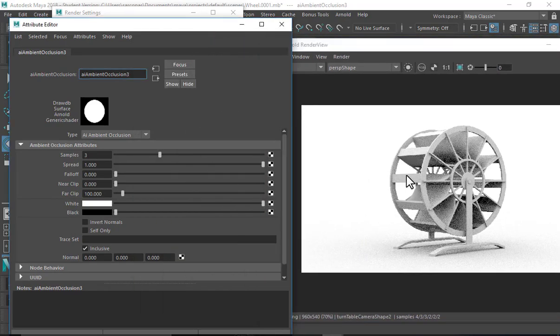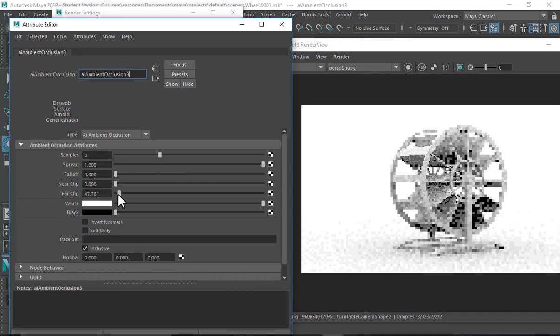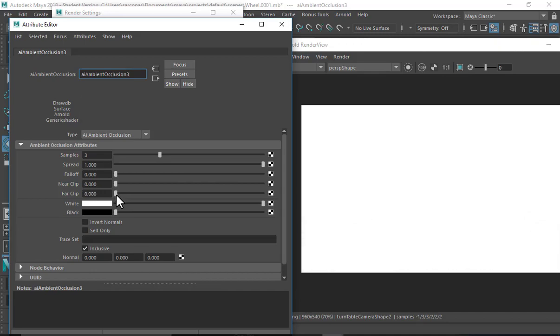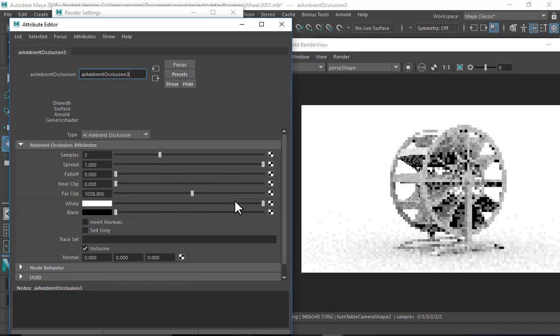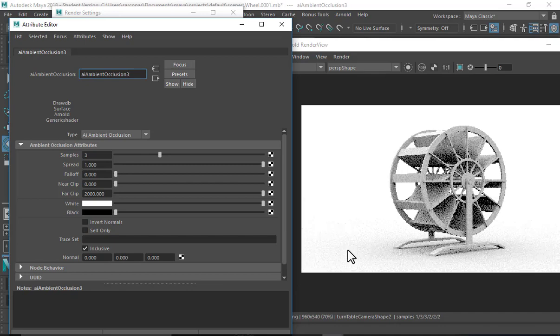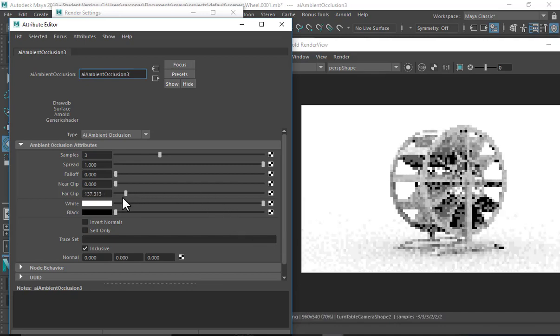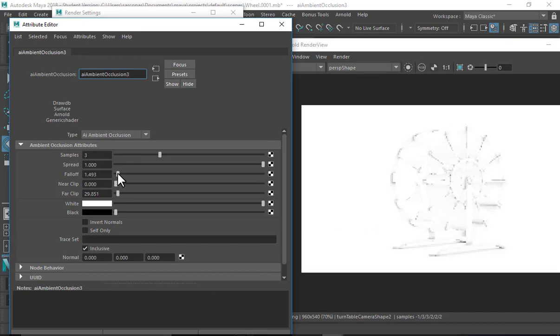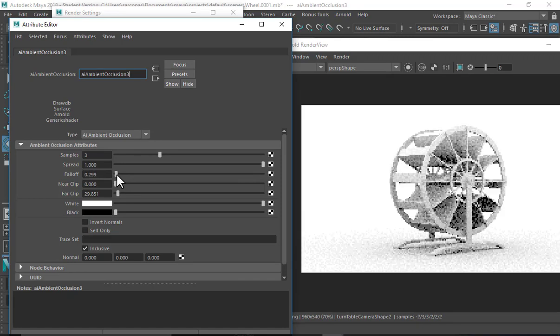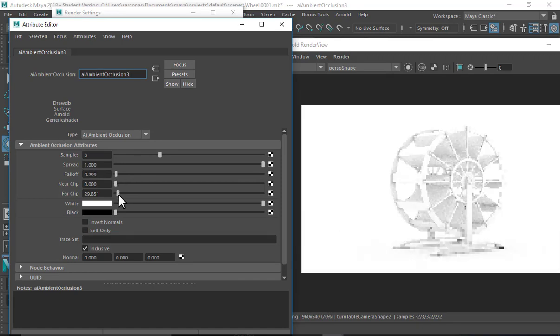So very gray, I want more contrast. So I'm going to just start playing with my settings here. So you'll see as I pull this down, there you go, I'm getting a lot less spread. You can see if I pull this up, there's a lot of gray way out here. As I pull that down, it tightens it up some. I can also take my falloff and pull it up a little bit. Okay, it's very subtle, so you may have to type some numbers in. Let's say that's 5. Let's say this is 0.2, 0.1.